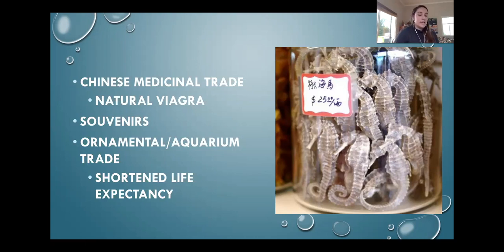One of those reasons is diseases. That happens when you take pretty much any wild fish or animal from out in the ocean and you put them in your aquarium. Those diseases tend to multiply and become harmful to the animal and to the other animals that are also in your aquarium. Whereas when they're out in the wild, they can kind of mitigate that on their own. They have plenty of water to wash it away, and the water is constantly circulating, right? But in a tank, it's a confined little box, so it's really easy for those diseases to spread.